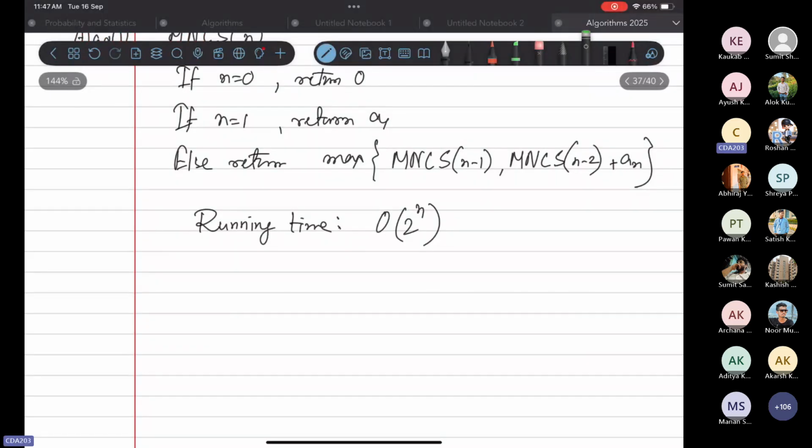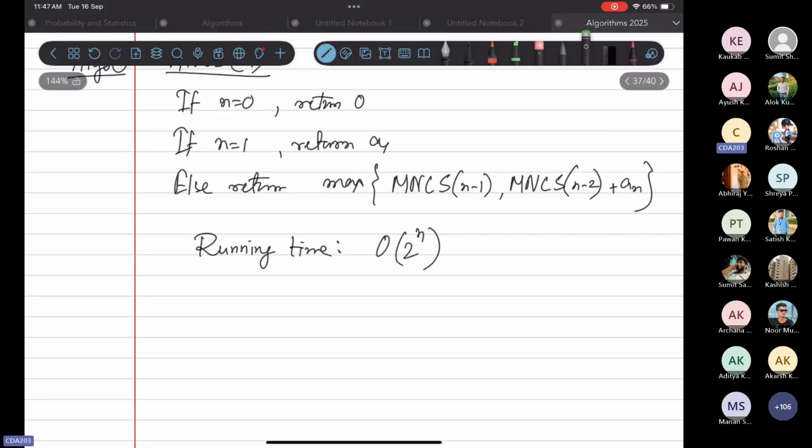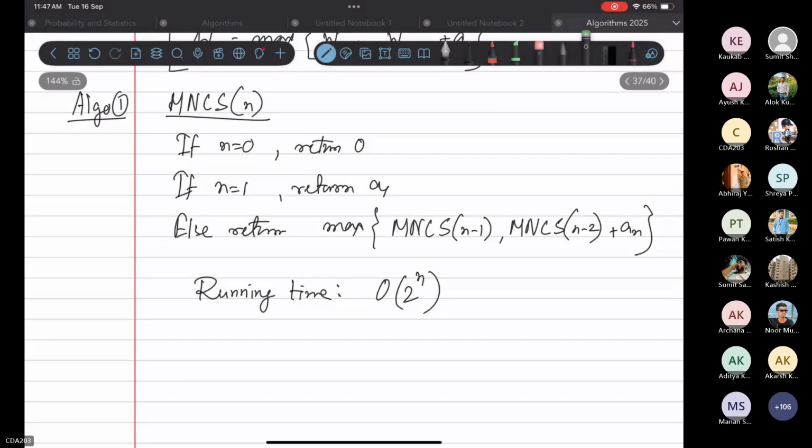So it takes exponential time. But again, if you draw the recursion tree, you'll realize that we are solving the same subproblems again and again in this approach. So what's the better approach?